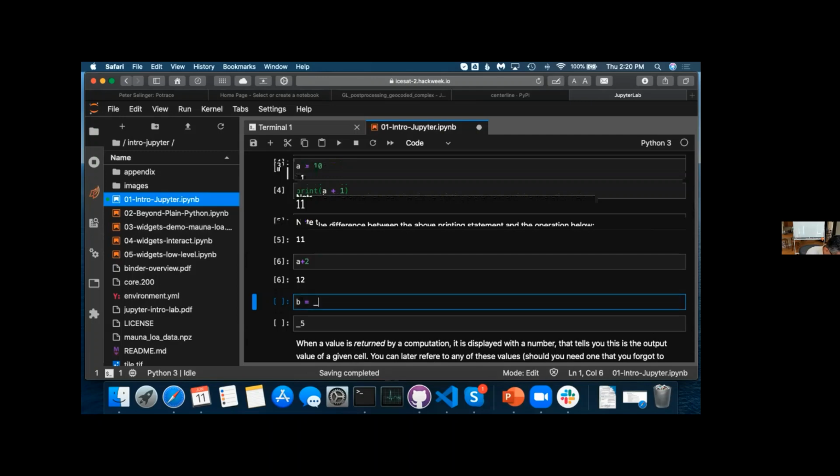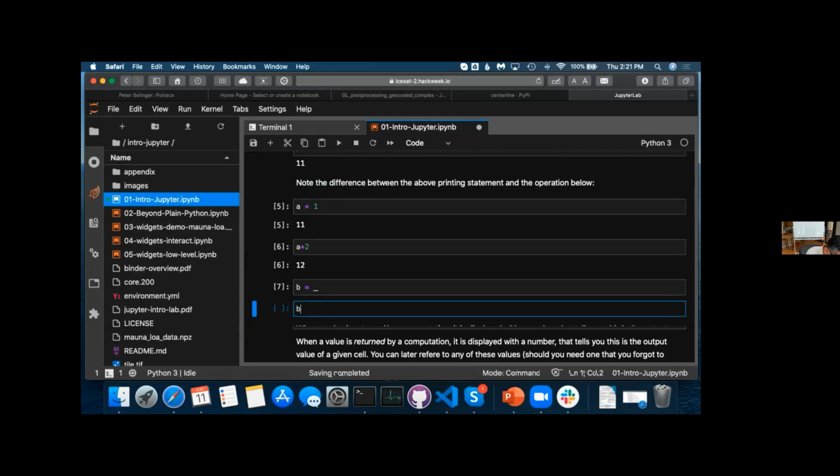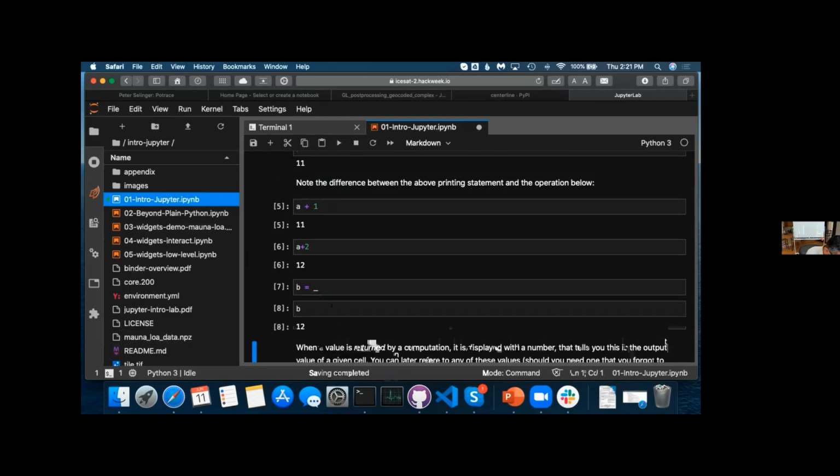Now, if I do this, b is equal to the underscore. That's a shortcut that's saved. Basically, every output is saved. So 1 underscore corresponds to the previous output that I had. So if I run this guy, and then if I output b, you see that it's equal to 12. If I do 2 underscores, it goes 2 back, 3 underscores, it goes back 3 times. I could even specify the actual number. So if I want to retrieve output 5 right here, I could simply type underscore 5, and here we go. We get 11 as we expected. So it's super handy.